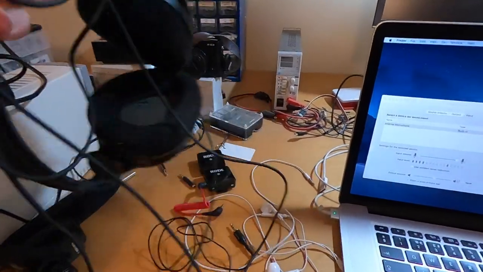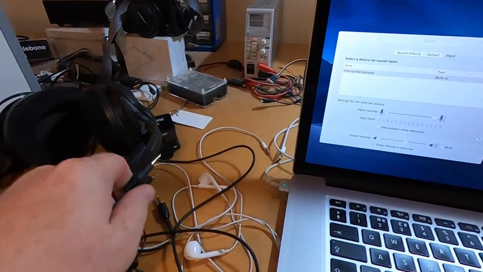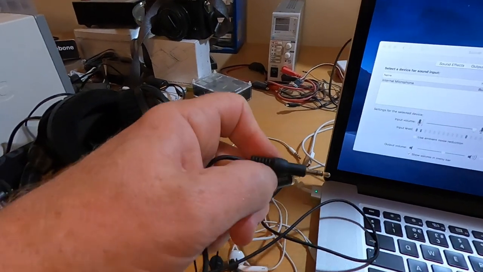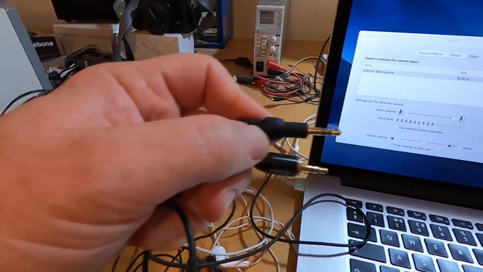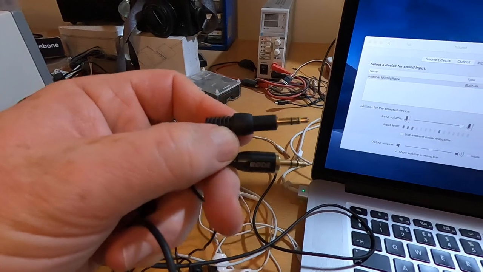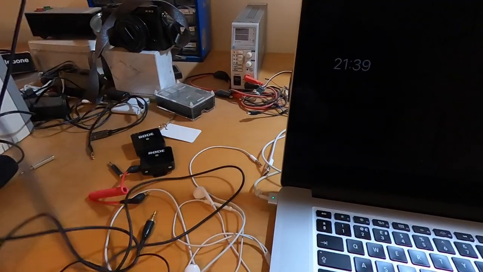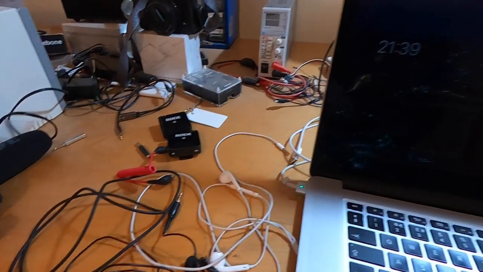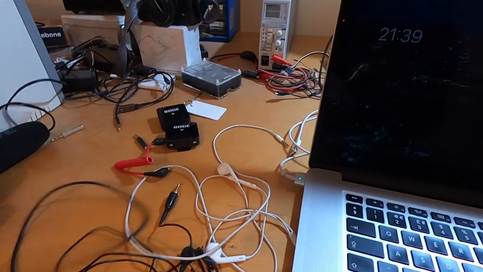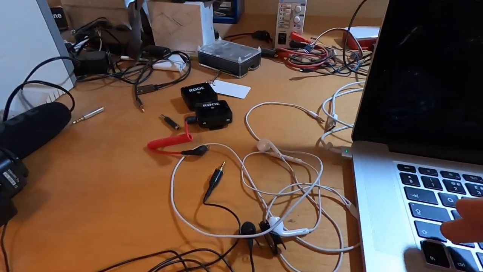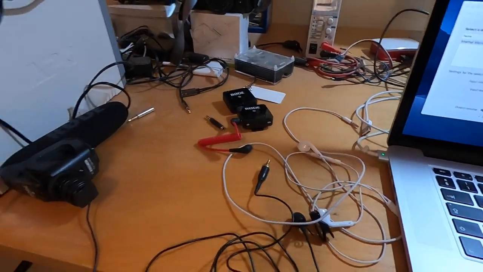If I get my headphones here, look, there's the headphone connector. Sorry, I'm trying to do this single-handed. There's the headphone connector. There's the TRS microphone connector. They're both the same. How can the system know whether or not the thing you're plugging in is actually a microphone or headphones? It doesn't really know. So, how can we fix this?